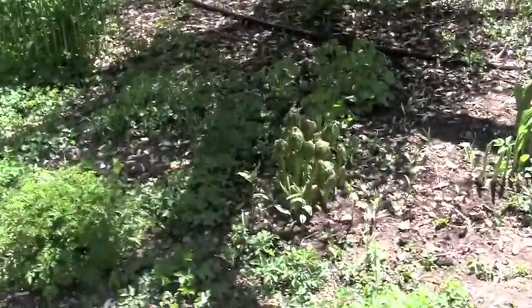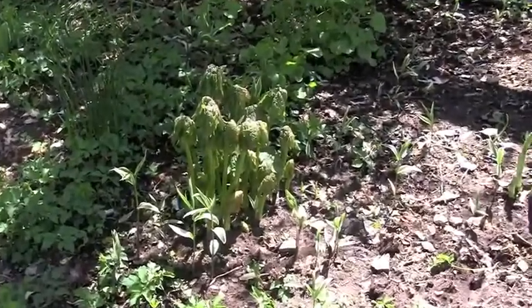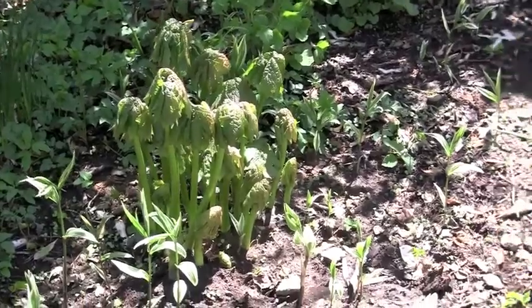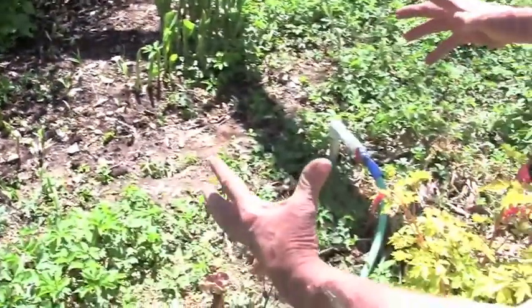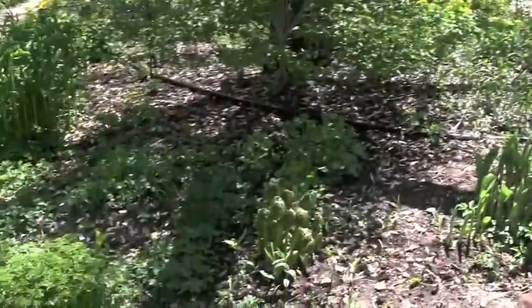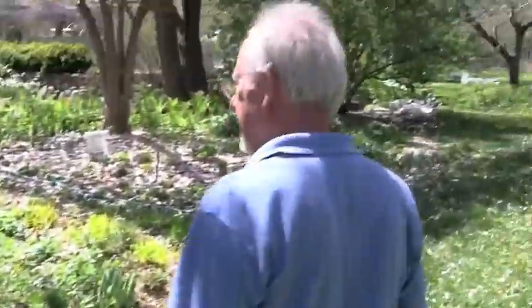Oh, here's an interesting picture. That's Diphylleia, two days old. Two days? So in 10 days, that'll be up about this high. The leaves will be about that big. Little white flower followed by a blueberry. And that plant, 10 days from now, it'll be just like this. Wow. Very.